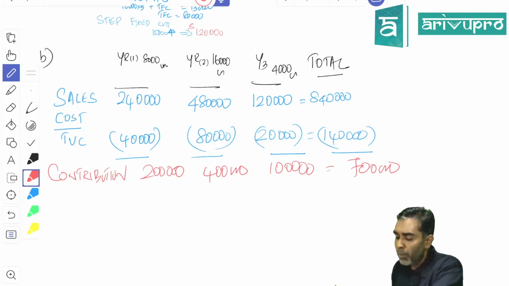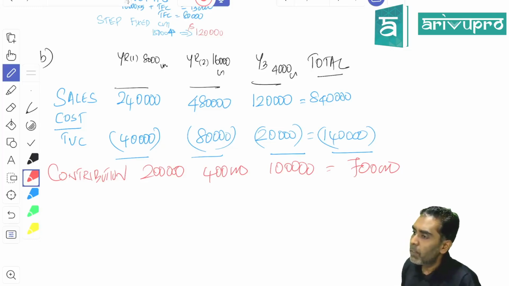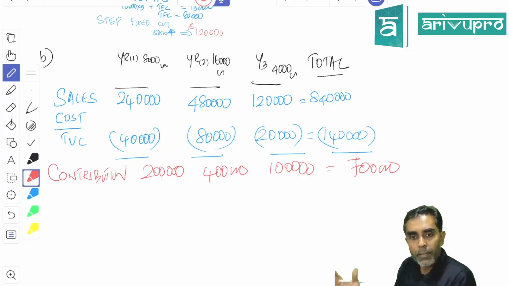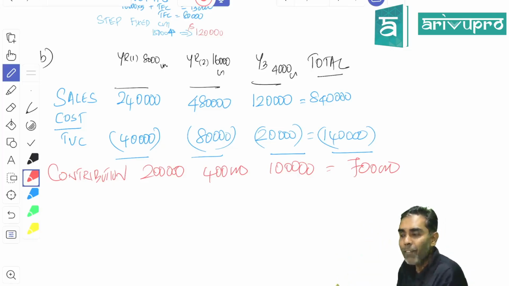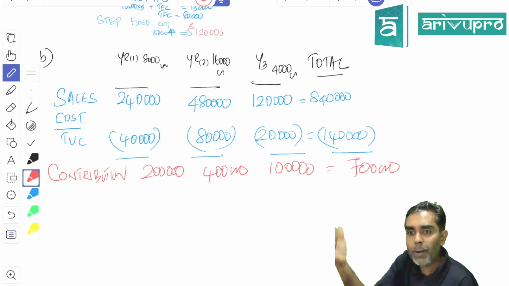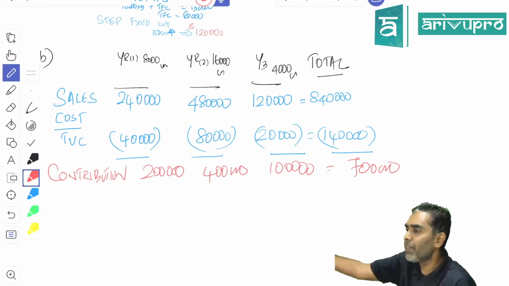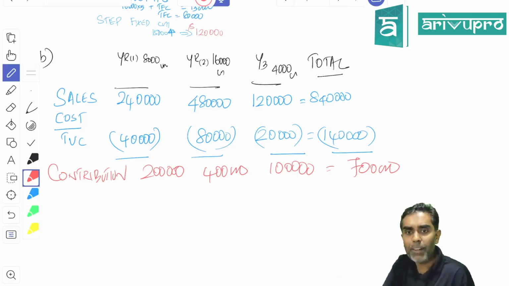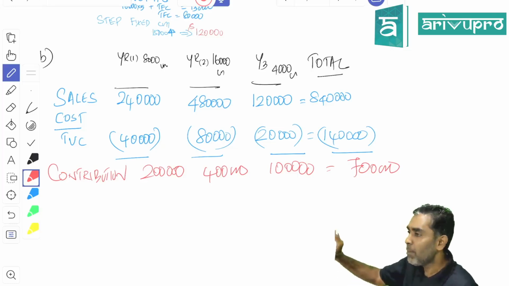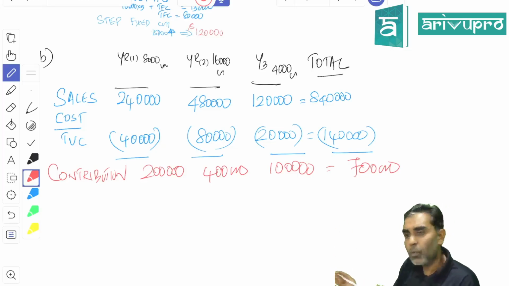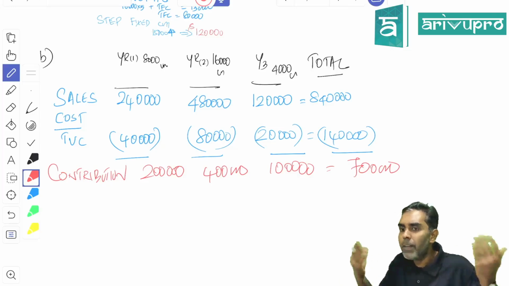Once again, I'm telling you, if you ask me the format of life cycle costing, there's no format. Target costing, what is the format? No format. The format that you develop yourself is the format of target costing. The format that you develop yourself for life cycle costing is the format. But the elements should be included. There's no specific format.